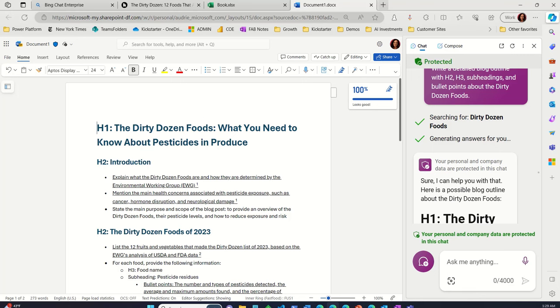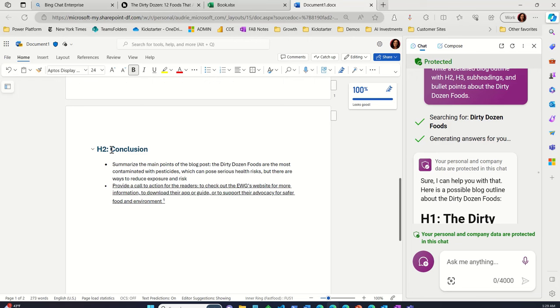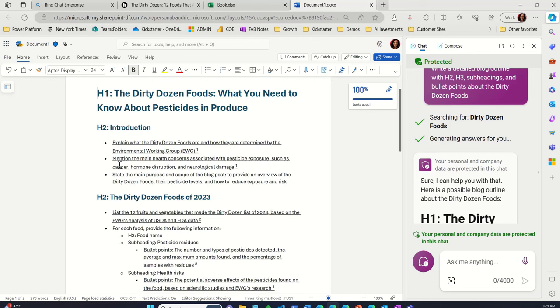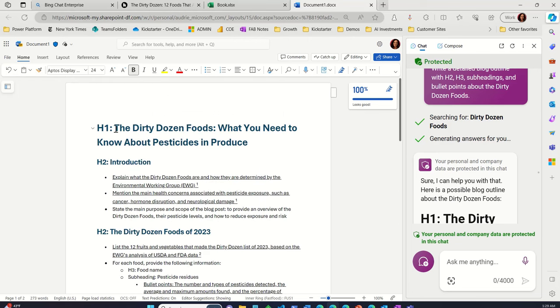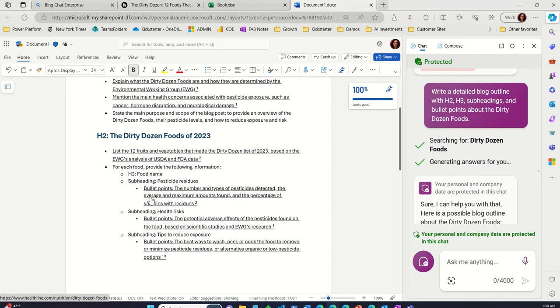Now, the last thing I will do is I might. So sometimes it will do this, which you see here, the H2 colon, H1 colon. You can just search and replace them out. Sometimes it doesn't do it. I can't really tell you what the difference is of when it does it and when it doesn't, but you can just search and replace them out. So replace H asterisk colon with nothing. And so that'll remove all of them.